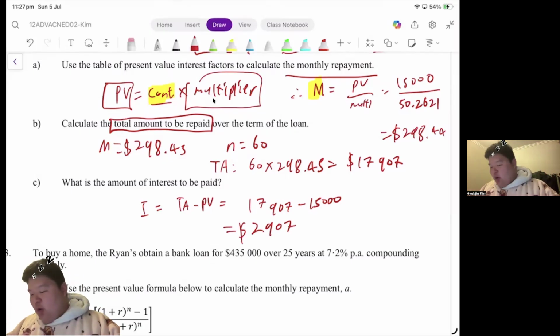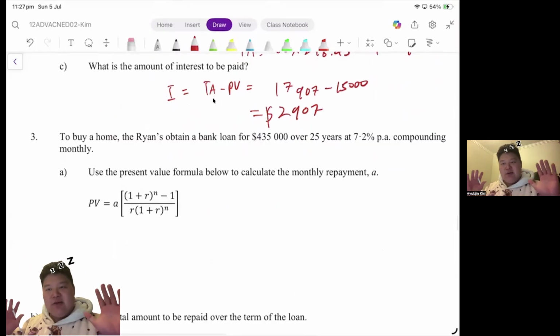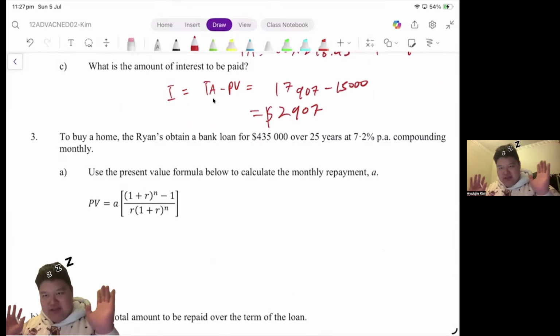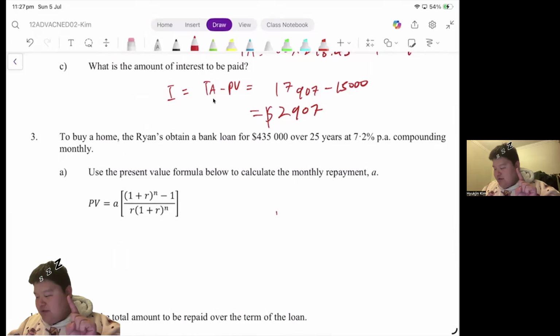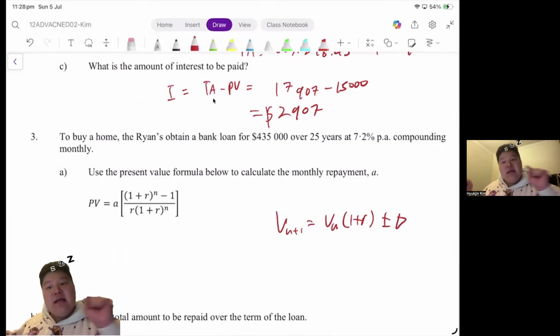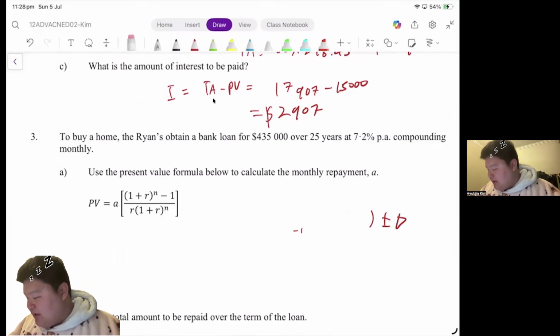Okay? No one cares about this. I've checked the HSC syllabus as well, just to double check. Last time I saw it, I said, I don't think it's in the HSC. I'm fairly sure if I don't know it, it's probably not. I've double checked, it's not in the syllabus. The syllabus only asks you to use the recurrence relation, which is Vn+1 equals Vn(1 + R) plus or minus D, whatever that is. That or the table. Those are the only things you'll have to worry about. So I'm not going to worry about it.